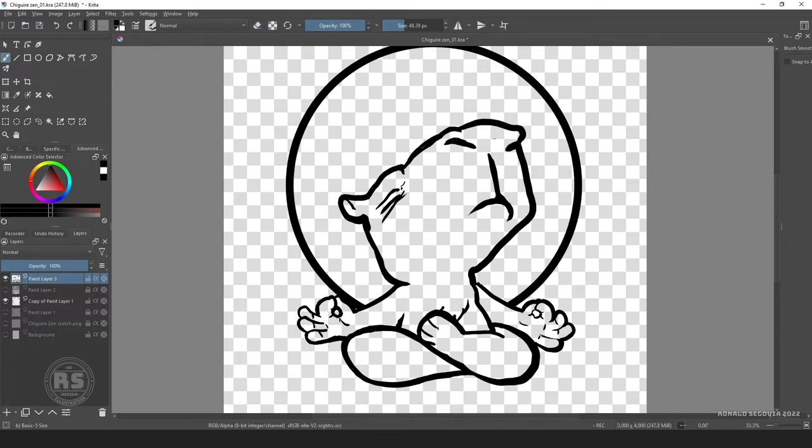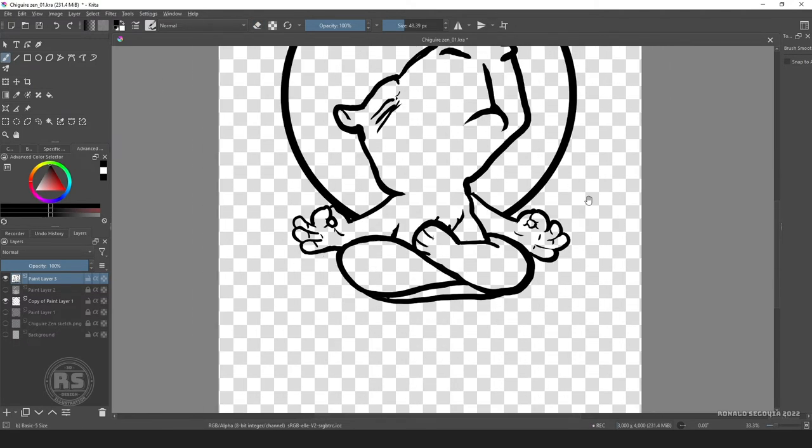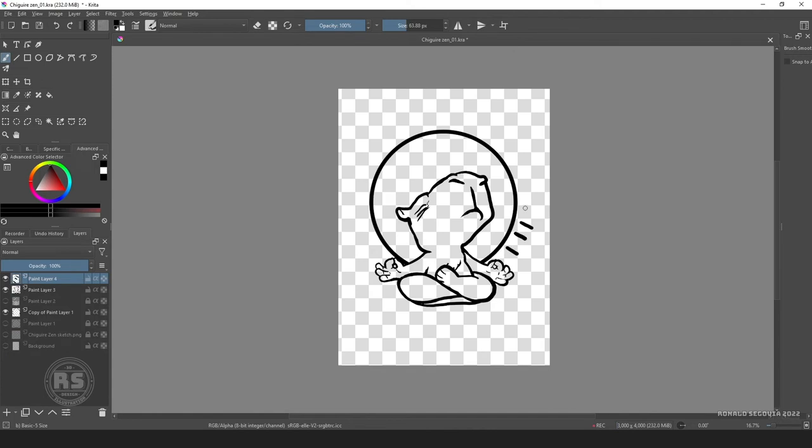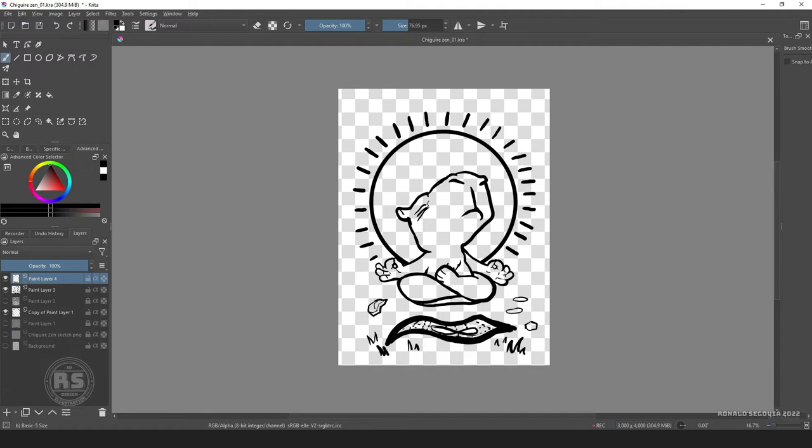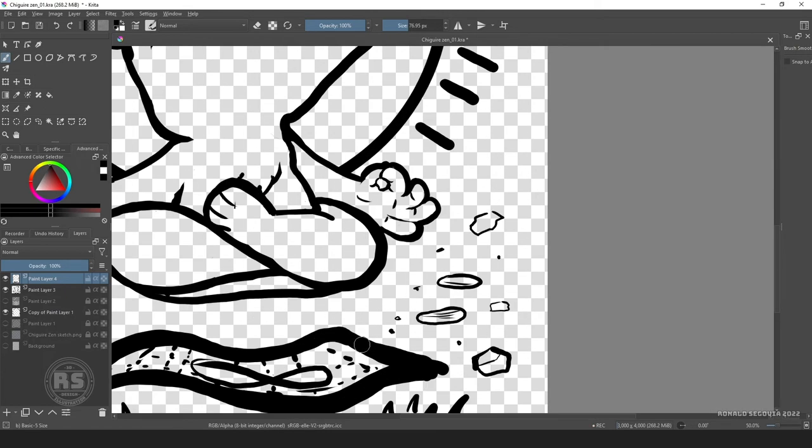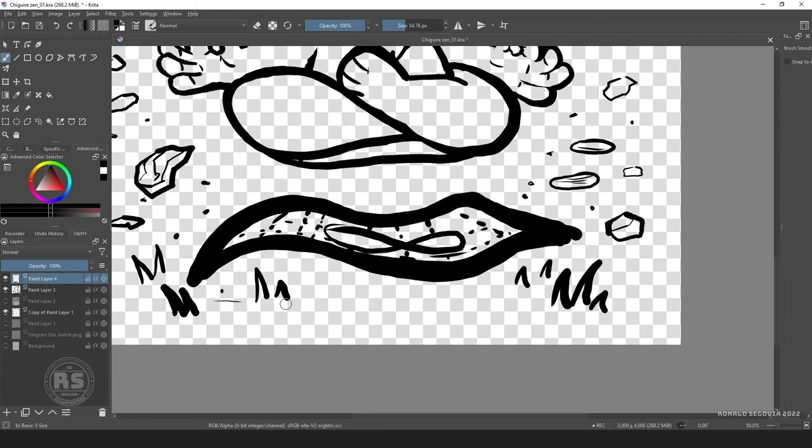Actually, when you're doing work on traditional mediums, you also do that. You step away from the painting, you get closer, tilt your head around to see it from different angles so you can estimate exactly where to focus and what is not working, what is working on the actual painting, drawing, creation that you're doing. Here I added other elements to the composition.